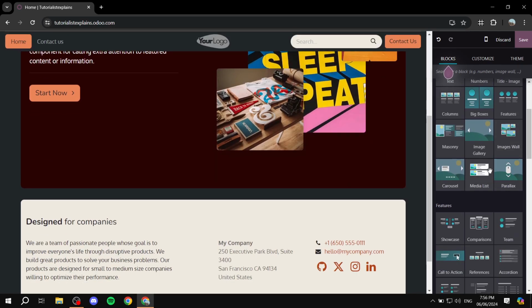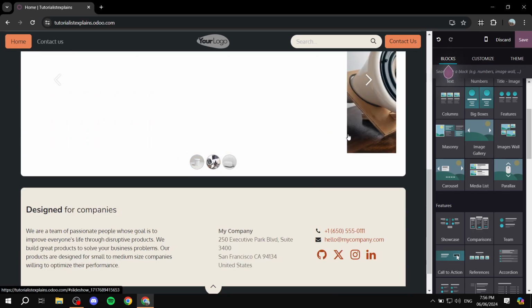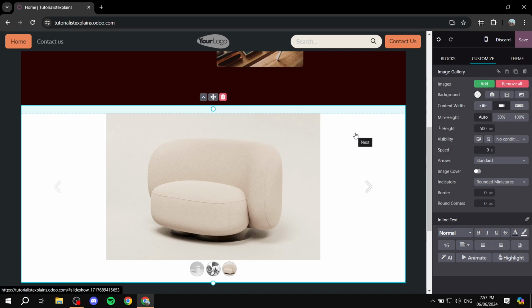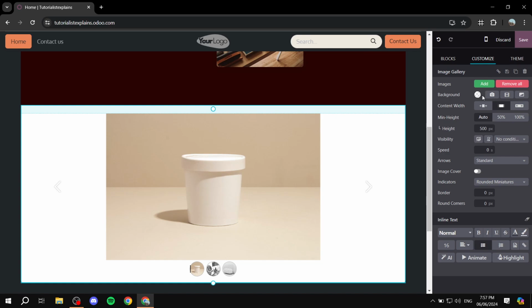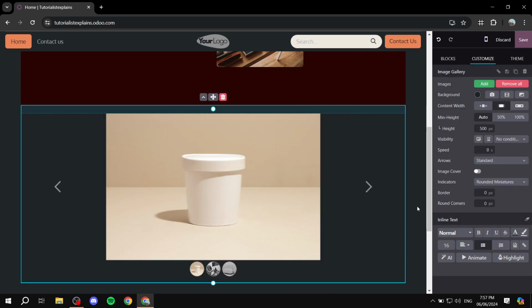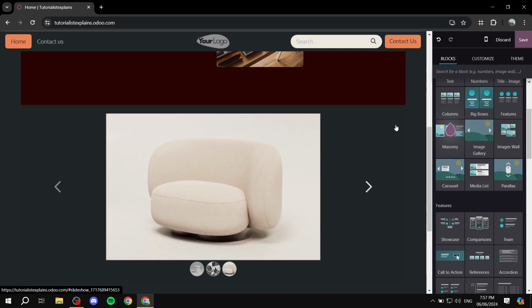So for example, if we want to add image gallery, we can just drag and drop. And again, we just click on it. We just simply go ahead and select the section, as you can see here. And now you can just feel free to select each image and go ahead and click on add. And then when you go to the next one, click on add, click on the next one to add the images, and so much more. Again, with the background, we can actually go ahead and change it. Feel free to do all of that. And you can see it's fully working.